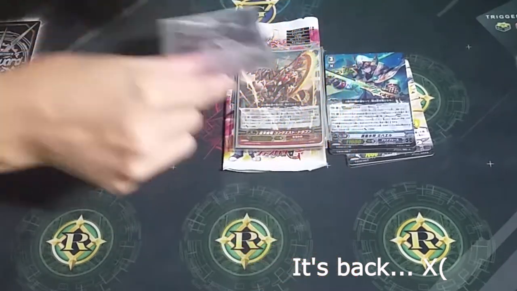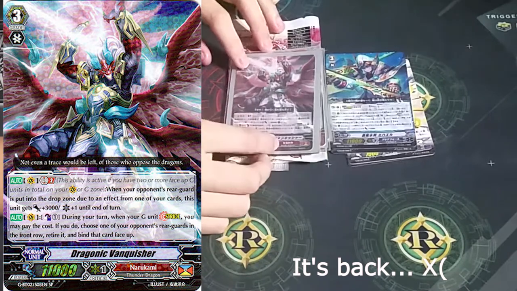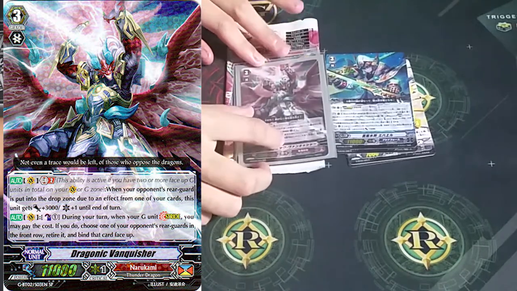And Vanquisher here started the new mechanic that Naru had, which is Binding. This effect is when you strike a unit over him, pay a cost, count plus 1.